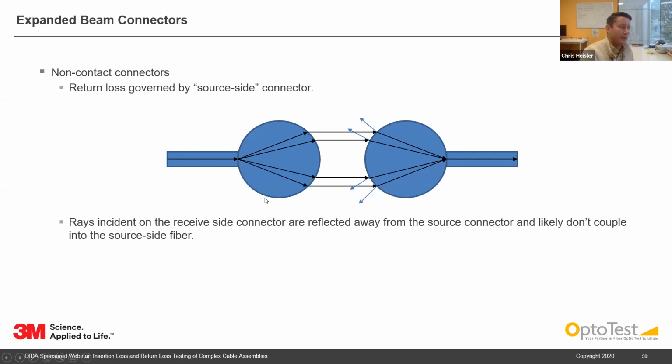So a lot of the return loss that we see from this side is actually due to this optical assembly here. Now, if we come in from the other side, again, the light expands out, and when it reflects on this assembly here, it's going to reflect away from this optical assembly and won't couple back into the fiber. The return loss seen from this side is likely due, and largely due, to this optical assembly here.